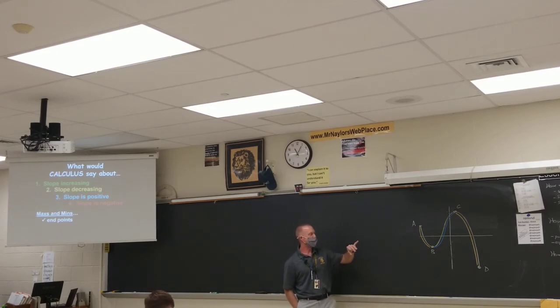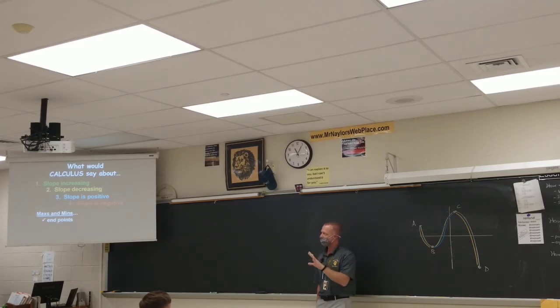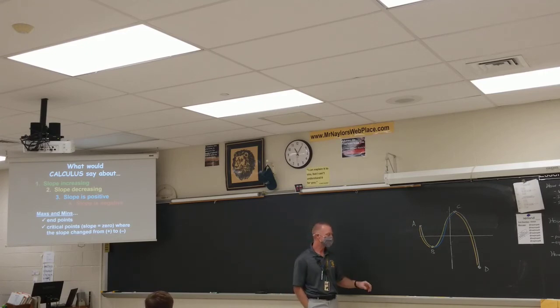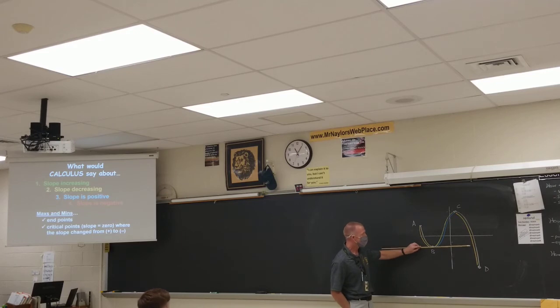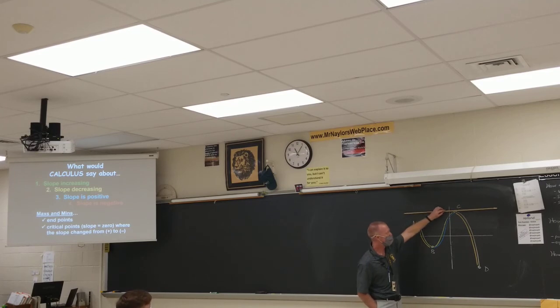And then there was something different about this point C, or about this point B. Now here's your little calculus connection. This is what we're going to spend most of the period today and Monday talking about. A critical point, a place where the slope is equal to 0 because it changed from positive to negative. Now, take this in. It's not hard, but it's a major idea that point B is a critical point because the slope changed from negative to positive. And here you can see that it clearly has a slope of 0. Same thing here. It has a slope of 0.